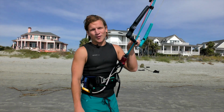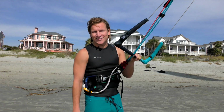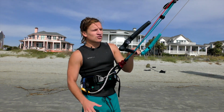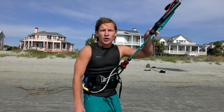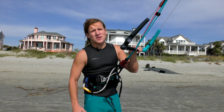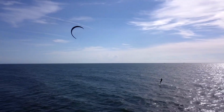Alrighty, so I'm just getting off the water. First takes, really sick kite. I think if you've never flown a single strut, it's kind of like a new language. It's super, super reliable, especially on the foil. And there's some characteristics that just make foiling more fun when you have this kind of kite. A couple of those would be, it just hates to backstall. Like, this kite hates to backstall. It doesn't do it, refuses.